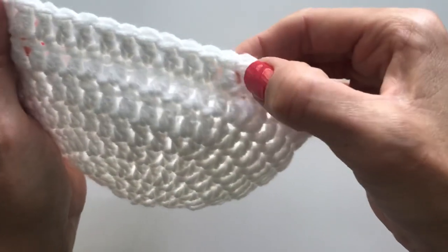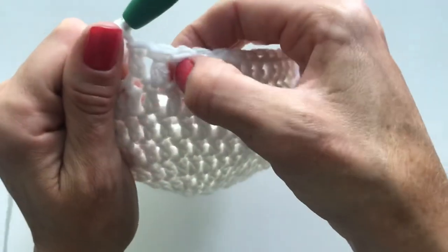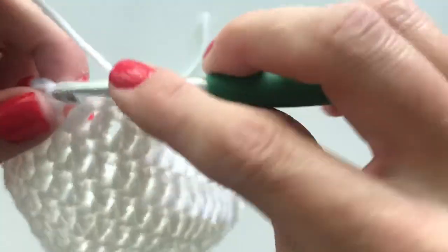2 here. 1, 2, 3, 4, 5, 6, 7, 8, 9, 10, 11, 12, 13. Okay, in the next stitch, you're going to make 2 double crochet. And in the last 13 stitches, you'll double crochet once.